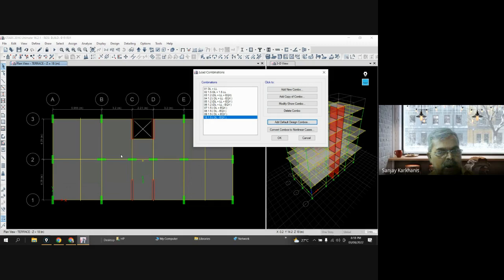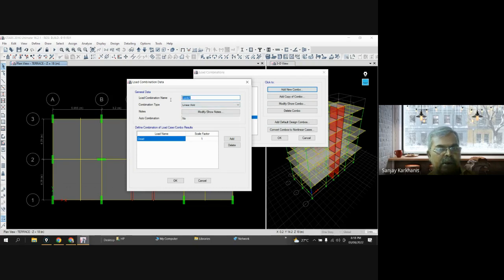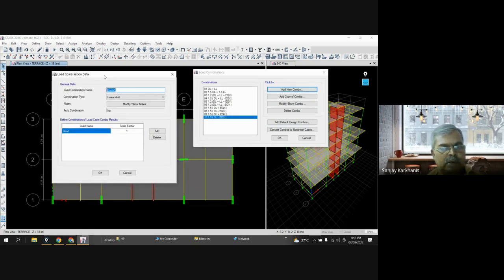So click OK. Now you have to go for the factor which is 0.9 dead load plus 1.5 earthquake in X direction. So go for add new combination. Now your load case name will be something equal to 11.